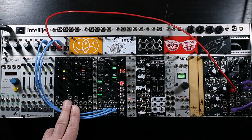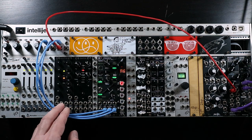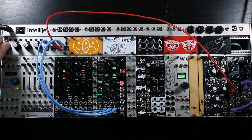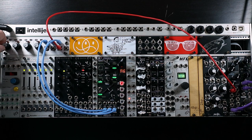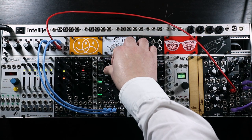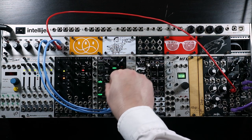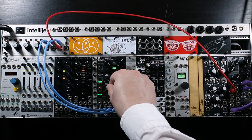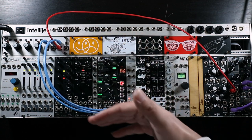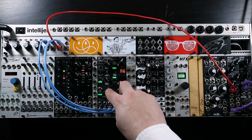Let's start with wave. And wave allows us to apply different wave shapes to our modulators. So if I turn up the main output here and turn off all of my FM, if I move this slider when it's in wave mode, we'll hear nothing happening, because unless we are applying the modulators to the carrier in some way, we're not going to hear any difference here, because it's only the modulators which are changing shape.